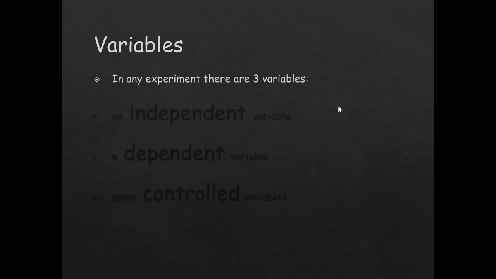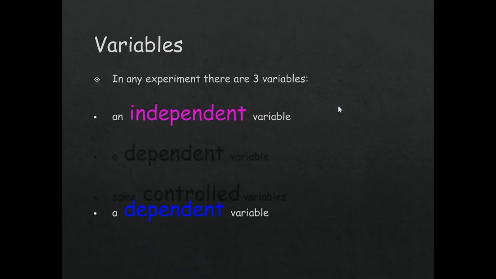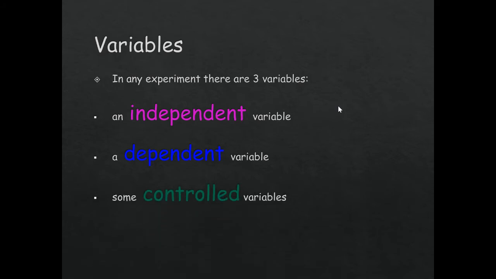So in my experiment, there are always going to be three variables that I'm using. The independent variable, the one that we are testing to see if it has any effect, is going to change the dependent variable, which we're going to measure the results of. And there's always going to be some variables that have to be constant. These can be called controlled variables or control variables, or you may see them in some sources as constant variables.